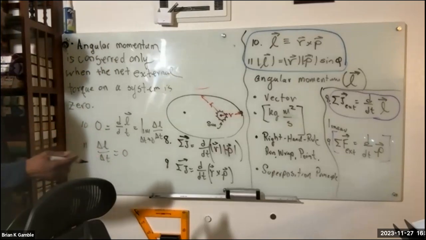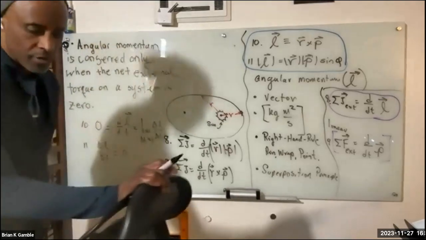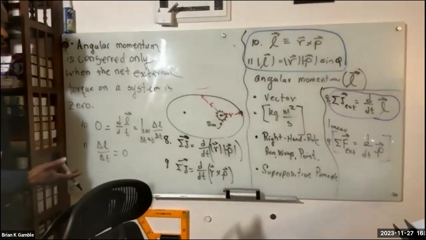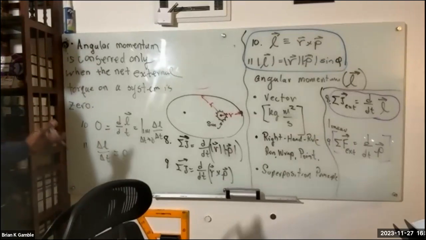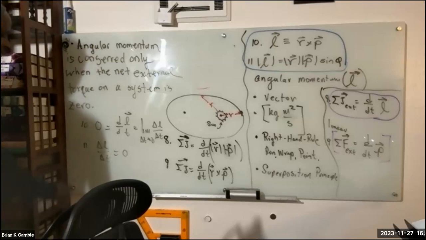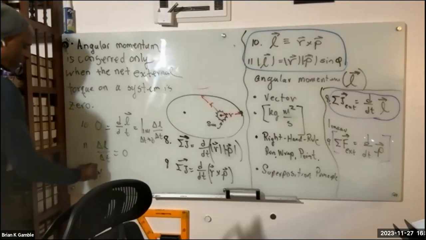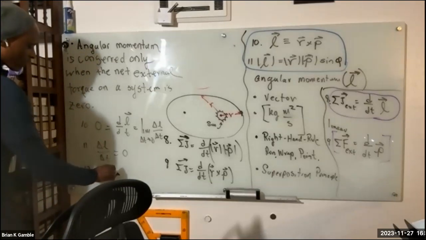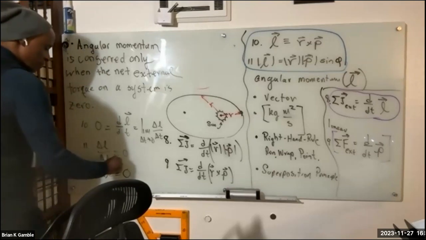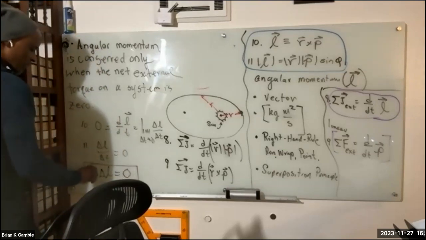Well, first of all, you can't have delta t equals 0 because then you divide by 0, but that's not going to be the case anyway because we're assuming that time continuously changes. So if time changes when you're looking at a system, delta t won't be 0. So the only way that can be true is if delta L is 0. It's not really a highly mathematical argument, but it's the same argument that we used for linear momentum. So that leads to this equation, which is one statement of conservation of angular momentum.